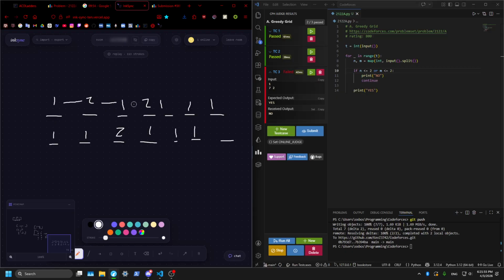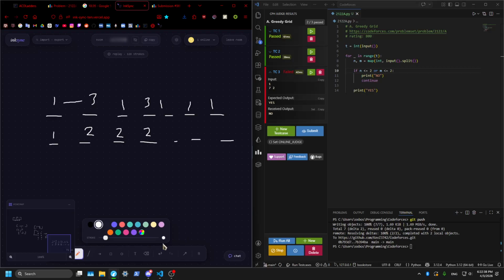I don't understand why this is the case. Wouldn't it always be greedy? What if I had like 3, 3, 1, then I had like a bunch of 2s down here or something? Like 3, 1, 3, and then 2. Maybe 2.